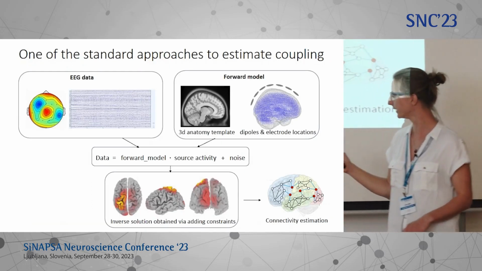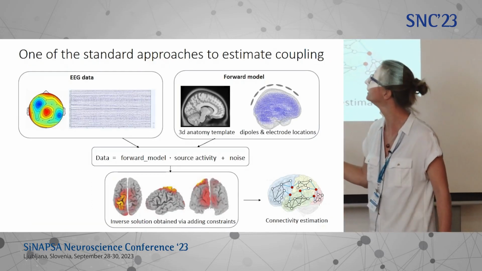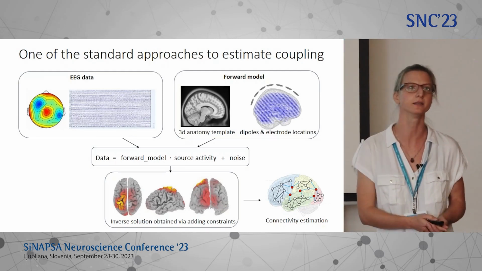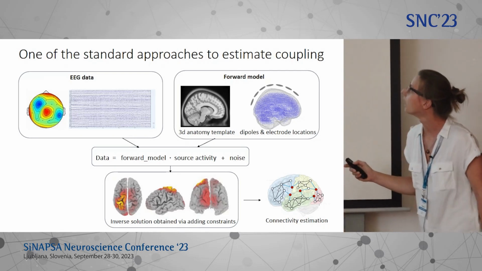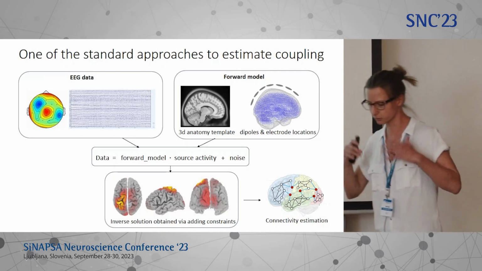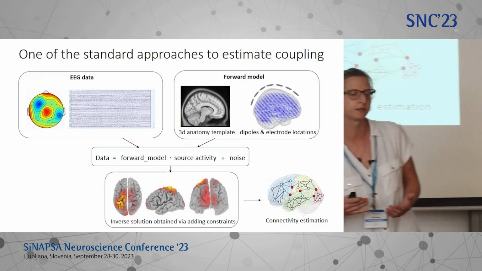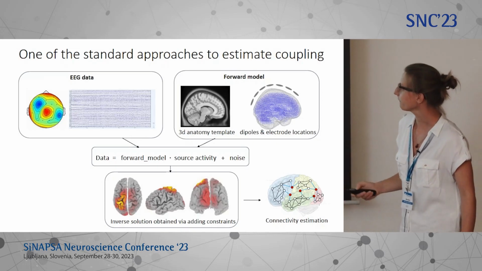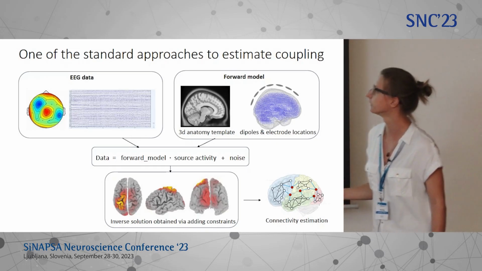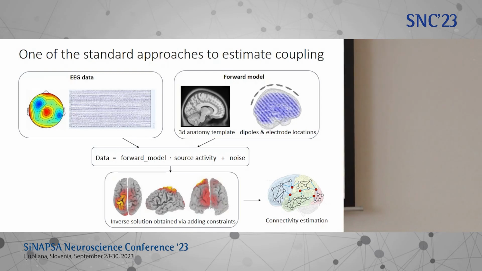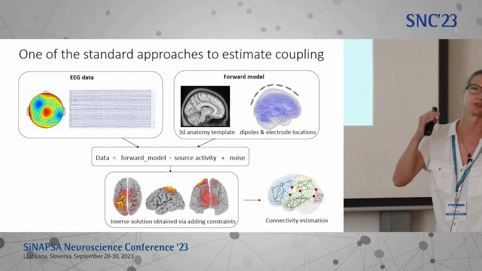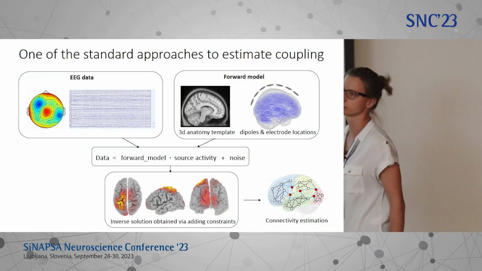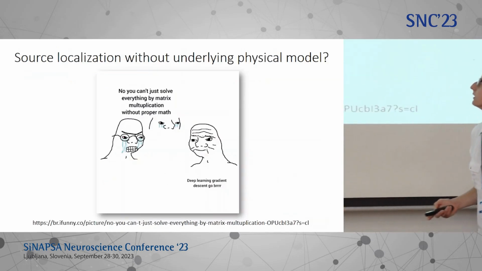this has many assumptions inside what we do. Okay, we need a 3D anatomy template. So normally EEG studies don't usually do MRI scans as well, so this is problematic. We need to define the conductivities, for example. There are many hyperparameters we have to tune, or we sometimes do not tune them. And the last but not least, this is a linear model, so we actually assume that the sources are linearly projected to the outside. And these are all assumptions that can bias our results at the end.